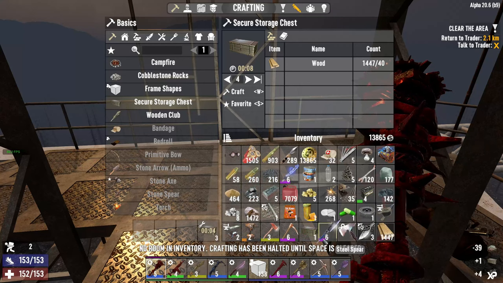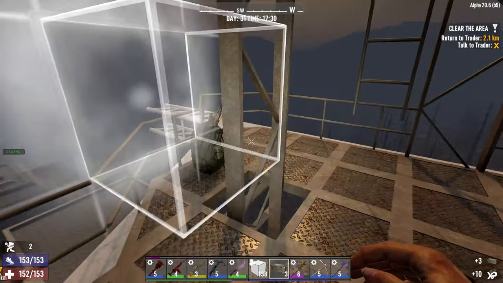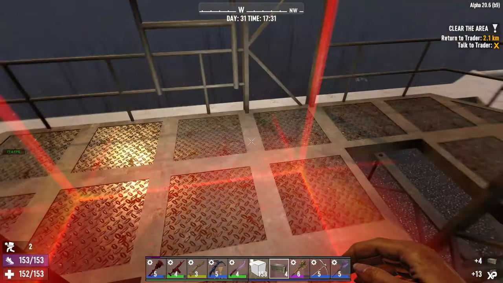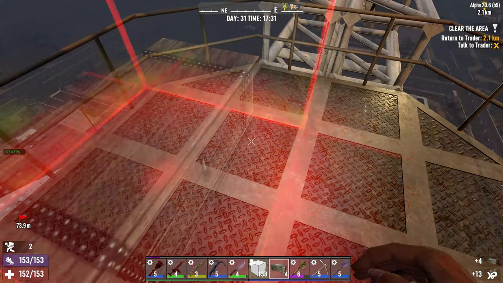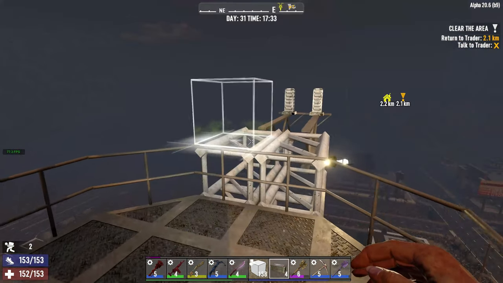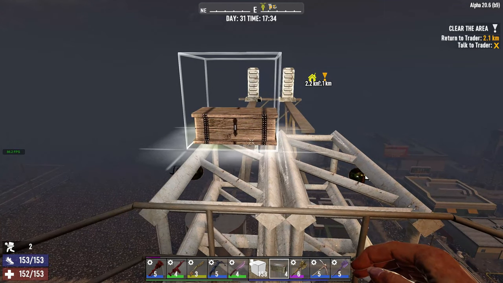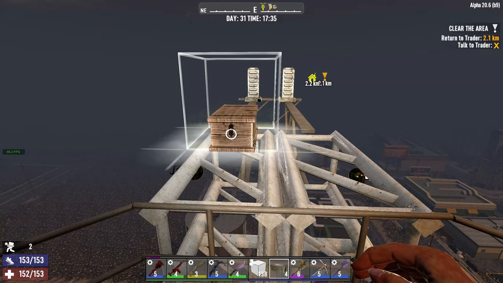Rotten flesh, I can fuck off. Let's swap it over. Where do I want to put it? There's not really any decent places to be fair because it's all like catwalk. And it floats. Oh, that's annoying. I'm going to put them here. Yes.